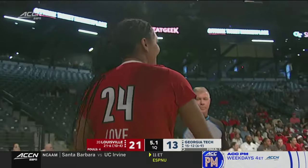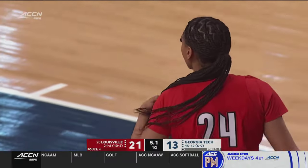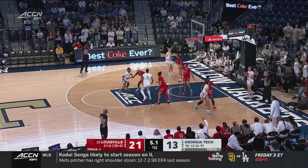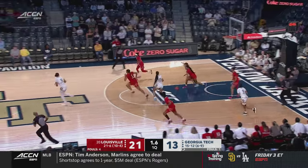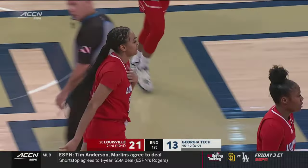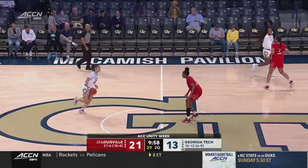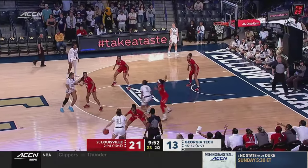Five seconds remaining, and stepping out of bounds is Love. So Aaliyah Love gained control with a rebound and couldn't keep her balance on the court. 5.1 seconds remaining in our first quarter. Johnson gets it to Morgan. Love the rebound, and she's got to hurry. And the first 10 minutes are in the books. The story so far: Sydney Taylor with eight first-quarter points. The lead for Louisville is eight at 21-13. Before this week, Georgia Tech has never defeated Louisville since the Cards joined the ACC.